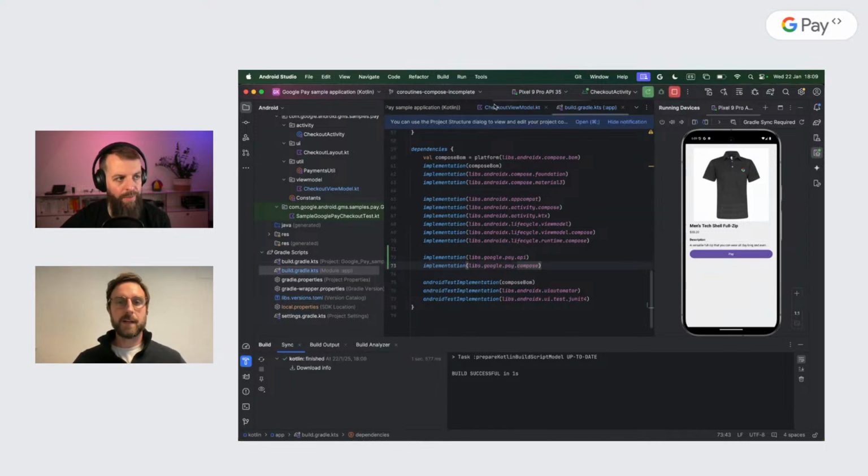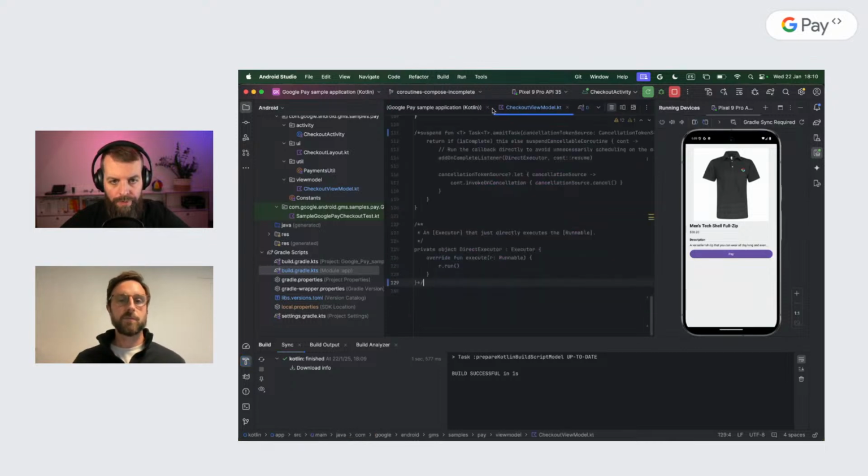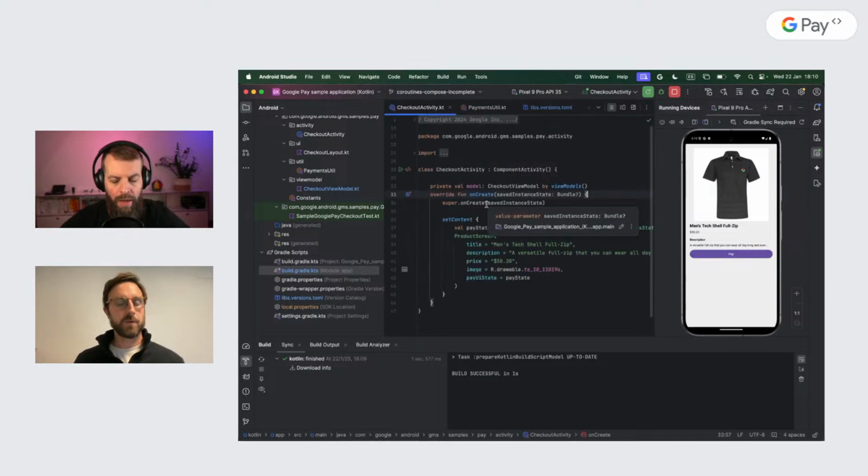So that's all fine. Now the Google Pay integration can be thought of as three steps. The first one is checking whether your users using your application can use Google Pay. It might be that they can't, for various reasons, for example because they don't have a valid payment profile in their accounts ready, or because they are operating in a country where there's no PSP support for Google Pay. So the first thing you need to do is check whether your user can pay with Google Pay, which is what we're going to do next.